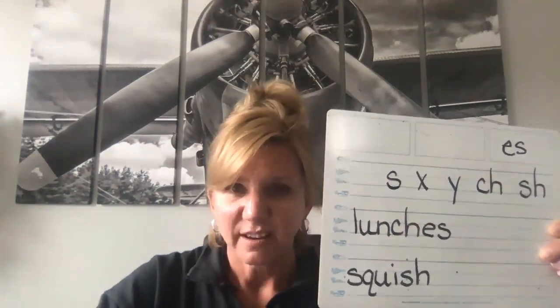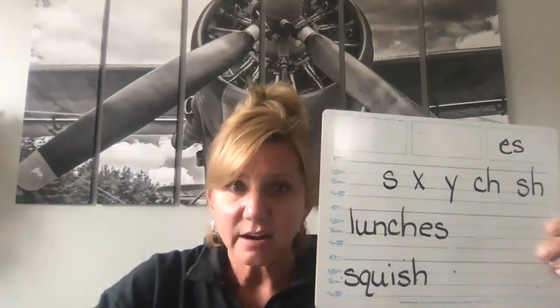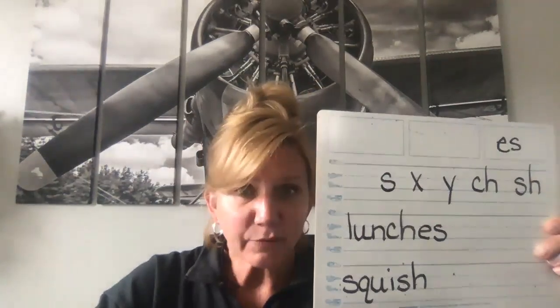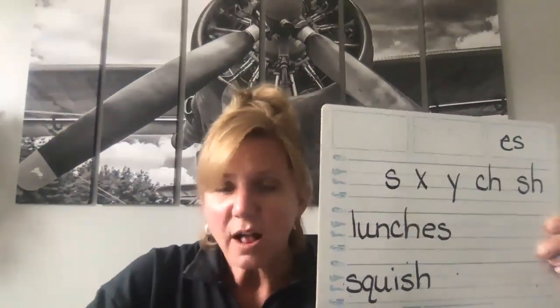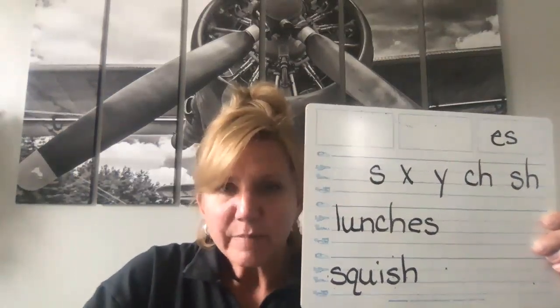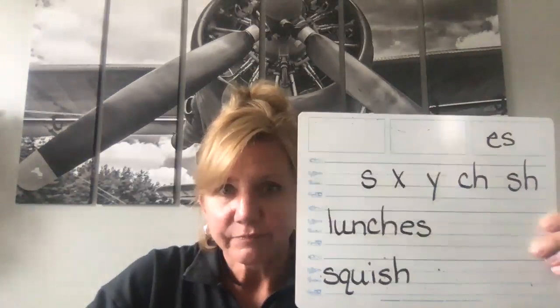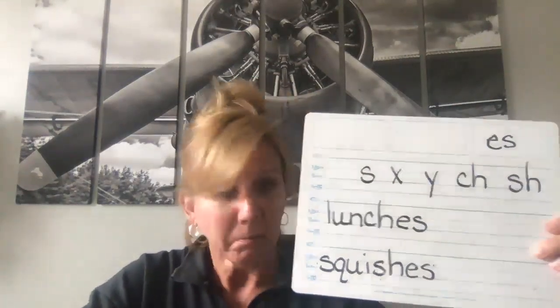And then let's look at the word squish. It's a funny word, squish. I've got a blend in there. I've got a SH, I got that digraph. So squishes. I wish I could give you all just bunches of squishes and hugs. What would my plural be? What would my suffix be? Right? It ends in that SH. So my suffix will be an ES.